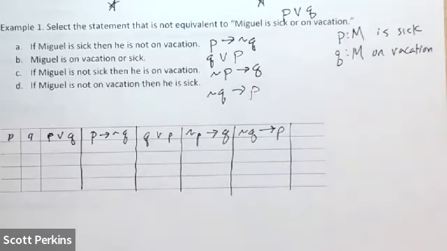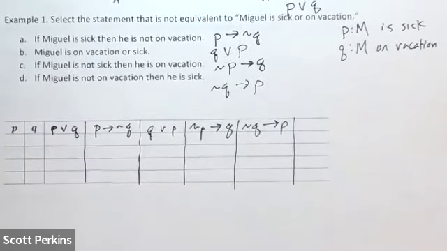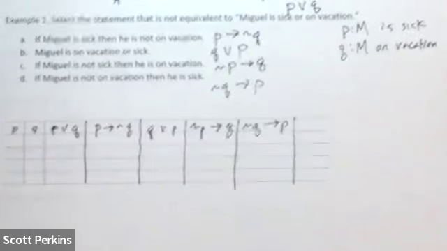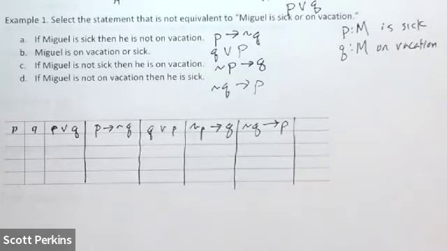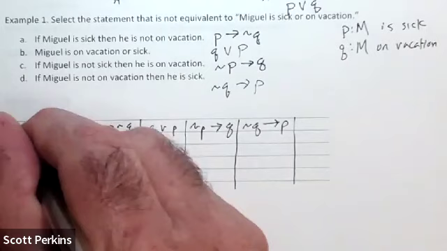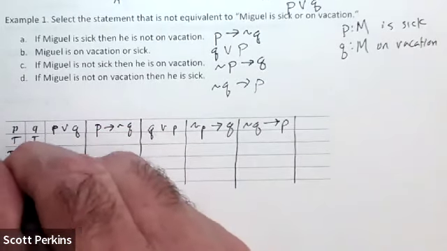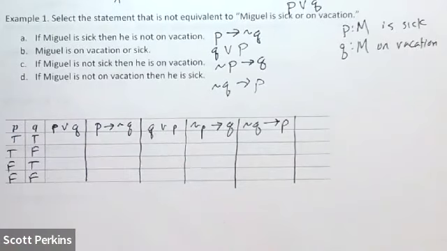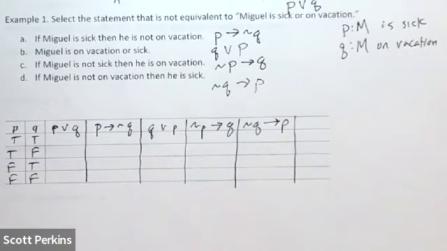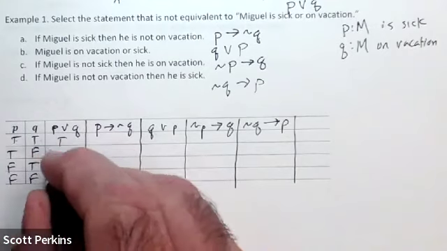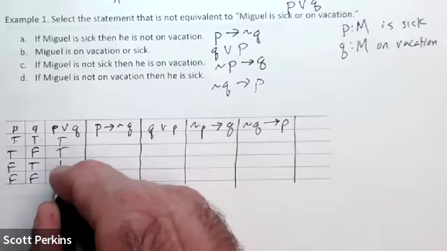All right, fantastic. So again, this is just an exercise in doing a truth table. And so here we go. First off, I've got a truth table with 4 rows. So this is going to be true, true, then true, false, then false, true, then false, false. Those are my 4 options. The first column is just a straightforward disjunction, P or Q. The disjunction is true when either one is true. So we've got true, true, true, false.